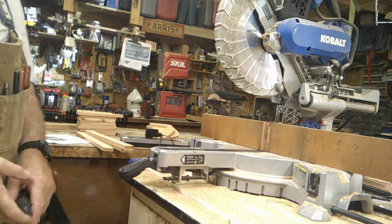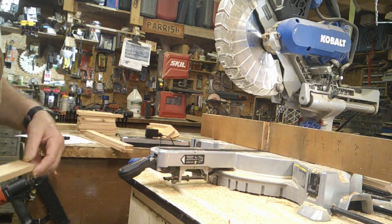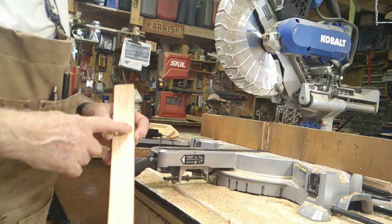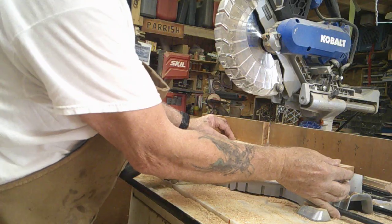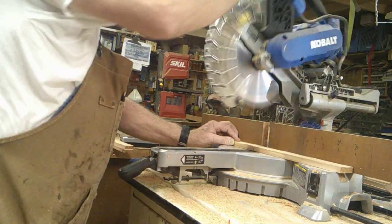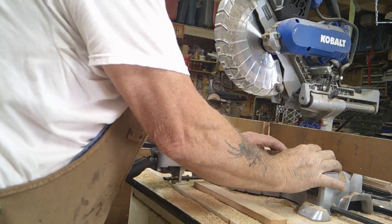We'll start by cutting some of the longer ones. So we need 2 pieces 11.5, and these pieces ain't going to make 2, so I'll cut 11.5 and then cut an 8 out of this one. Lay it up there, get your marking, 11.5 inches. Cut down 11.5, take it over to 8.